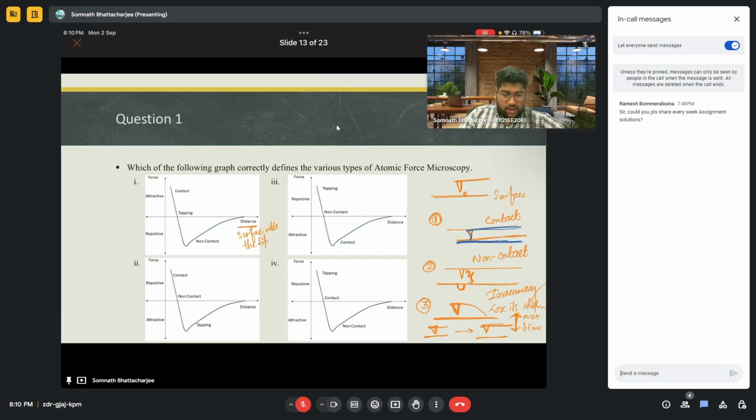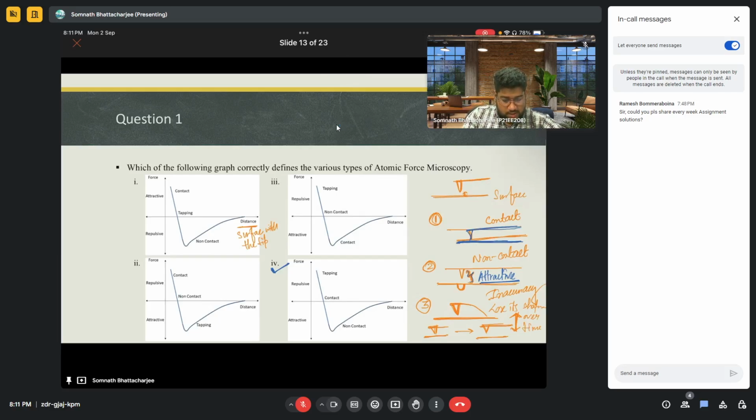Clearly, in non-contact mode there is an attractive force working on this. There will be an attractive force that pulls the tip onto the surface itself. So obviously the non-contact will be inside of this one. Anyway, there's only one answer, and that will be the fourth one.